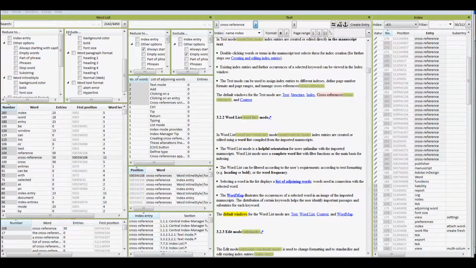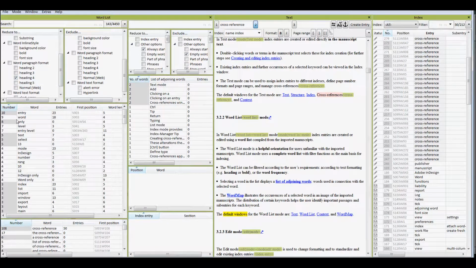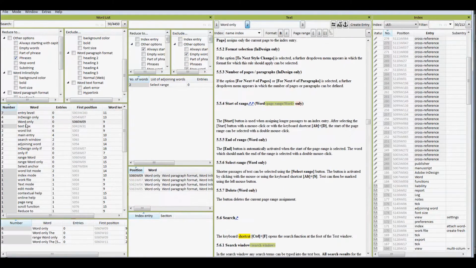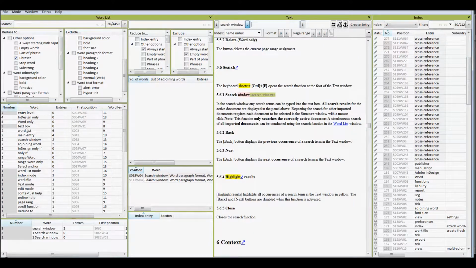To select or exclude certain formats or terms, use the filter options. For example, you can filter the word list according to the level of the headings in which they appear. Some option categories can be expanded or collapsed, and others can be selected or deselected as you prefer. You can use Reduce to display only selected formats and words. You can use Exclude to exclude selected formats and words from the word list, such as footnotes or other types or parts of the document.